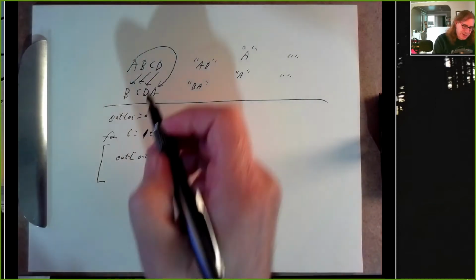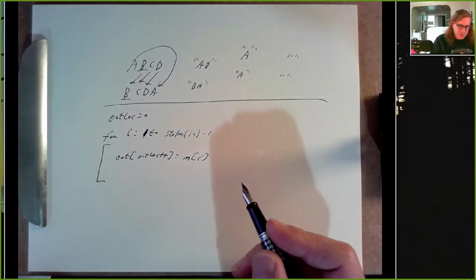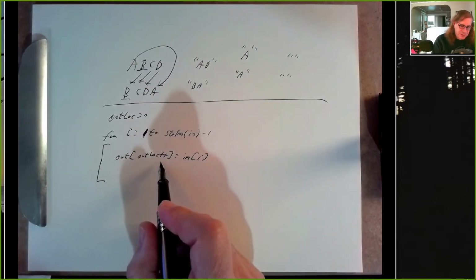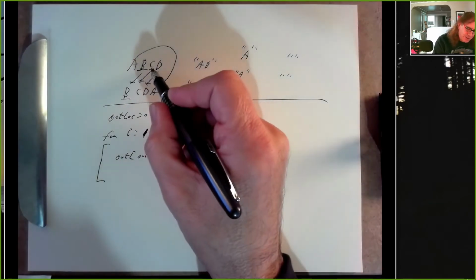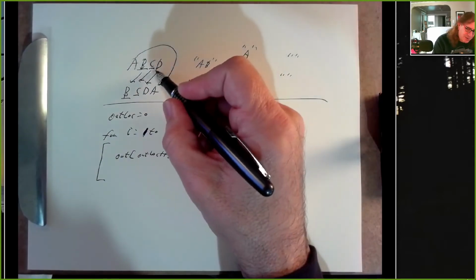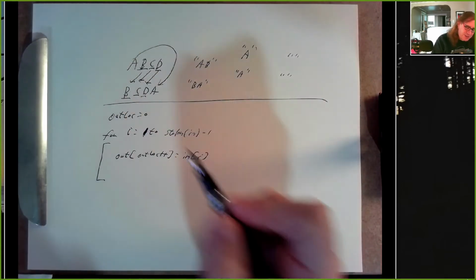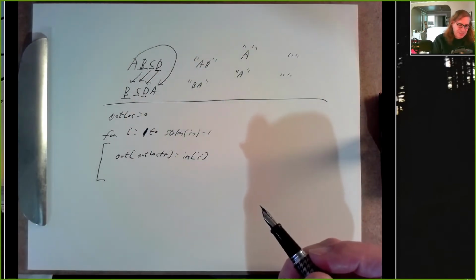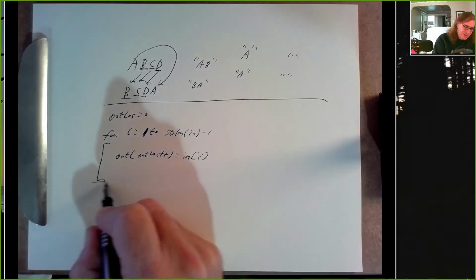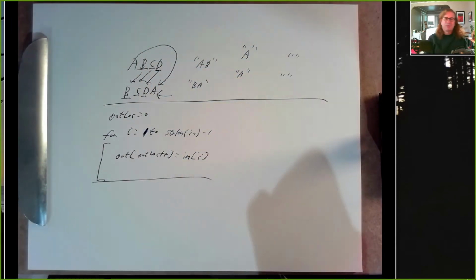Alright, so when I is 1, this is character 1, that's going to go in output location 0. And we'll increment outloc to 1. I will increment to 2, we'll copy character 2 to the next output location, which is there. We'll increment I equals 3, we'll copy character 3 to the next output location, which is there, and we'll increment outloc.